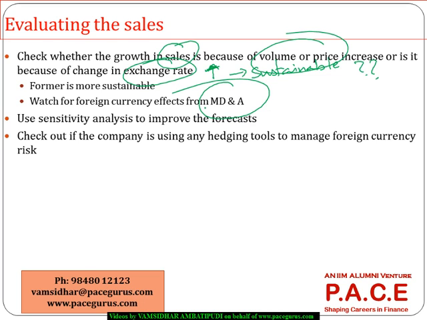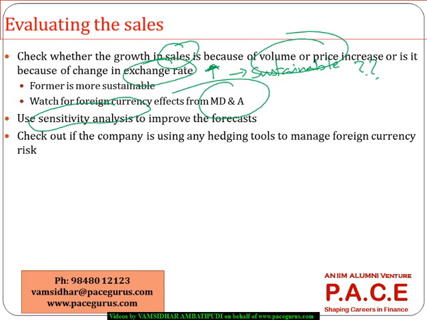Also look out for the management's perspective with respect to the changing currency effects and their business in the foreign countries, which can generally be found as a part of the management discussion and analysis. At the same time, the analyst can use his own tools like sensitivity analysis to see what if the exchange rate goes to a certain number versus another number. Based on that, he can arrive at a more realistic forecast of the sales, which can help him in doing the valuation of the firm better and better.